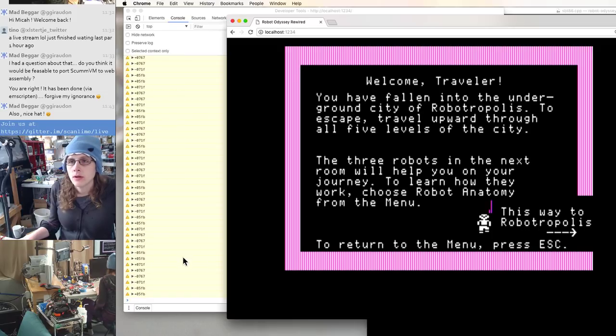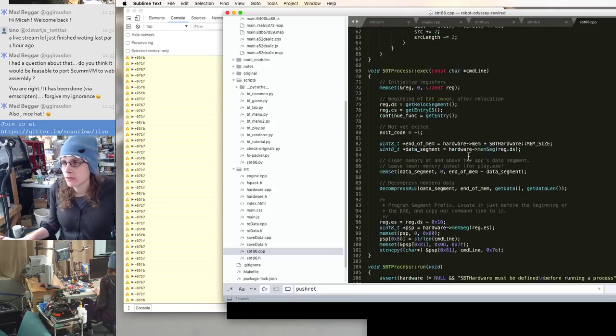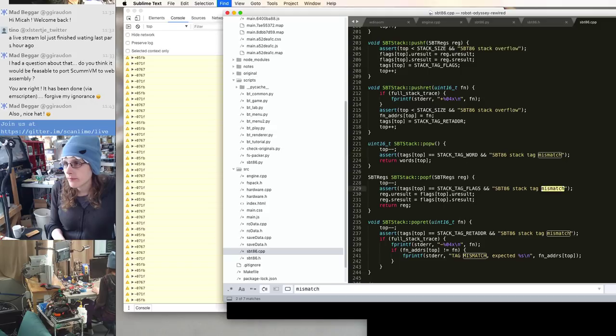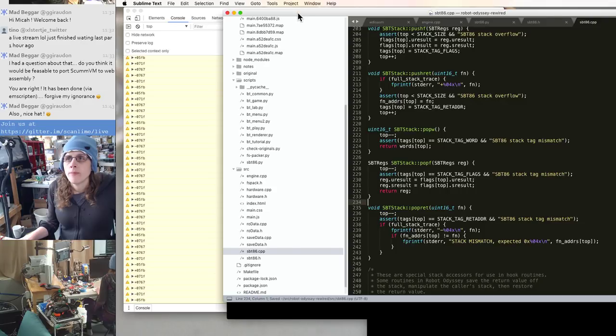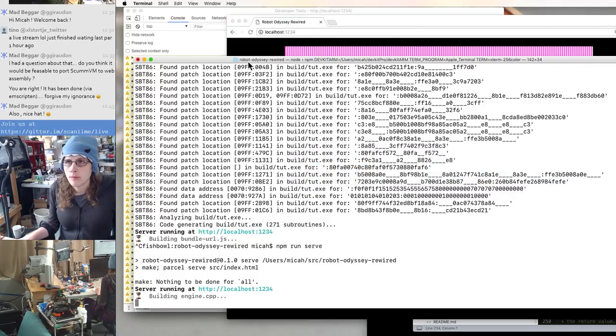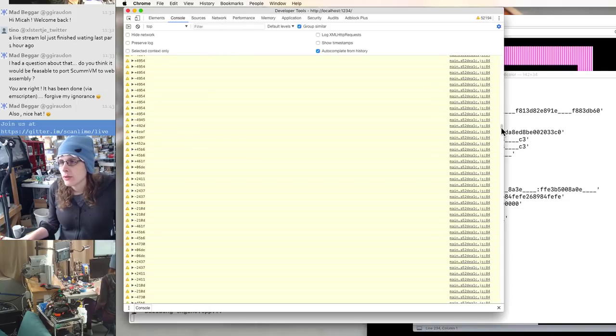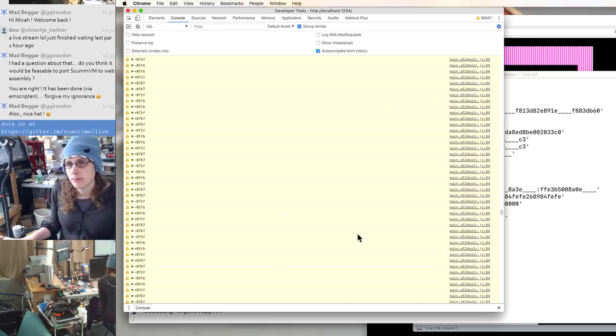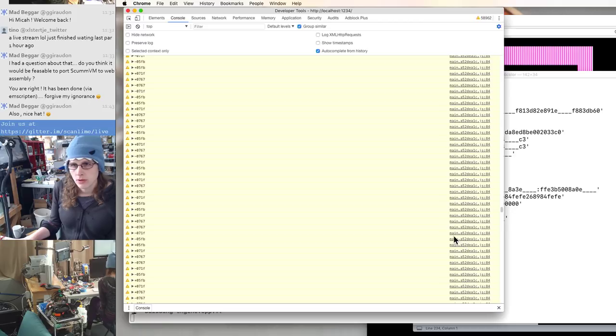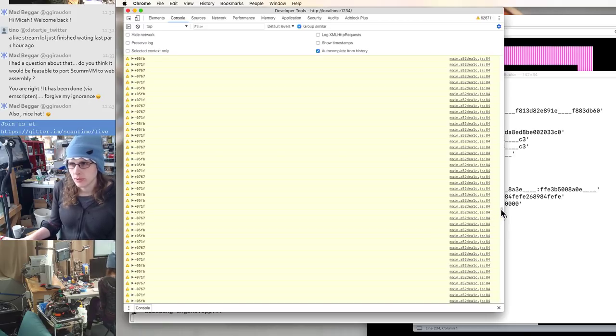Oh, geez. Some of those tag mismatch messages are using the wrong printf specifier. Okay, well, anyway. So I haven't actually tracked down what those mismatches are. I think they might be some weird code, like some mutually recursive functions or something that end up doing something weird with the stack. I don't remember what's actually going on there. It's quite possibly a bug, but I'm going to look at it later. Oh, and this is just overwhelming my console now.